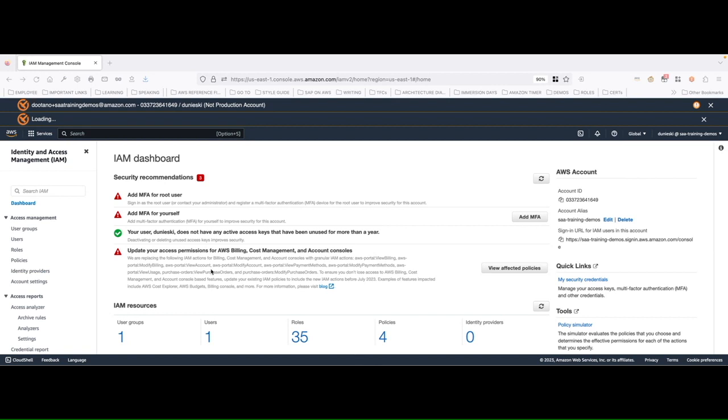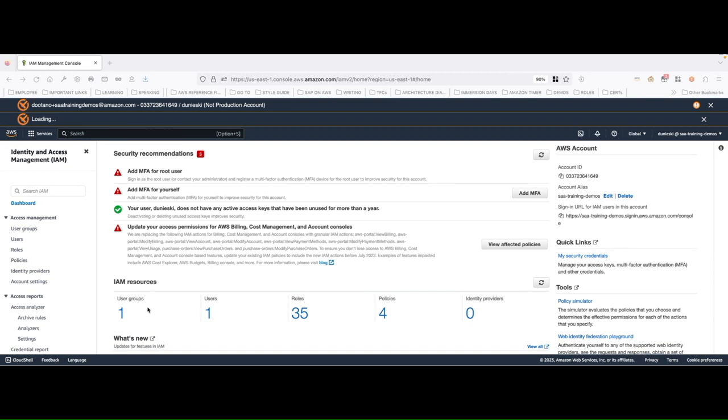Now, yes. So the best practices when it comes to IAM users is to first create a group. Can I ask a question? I'm sorry for the interruption. Go ahead. So when you say roles are temporary, what does it mean?